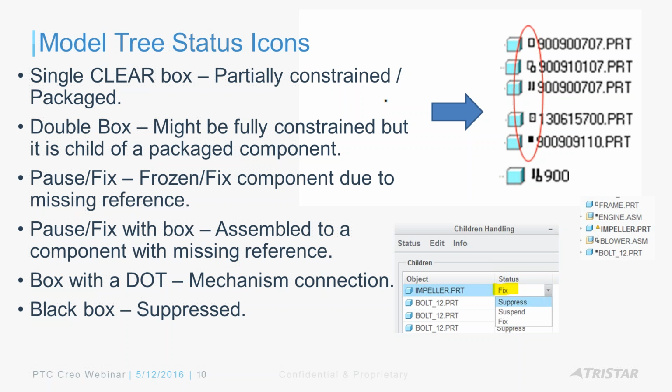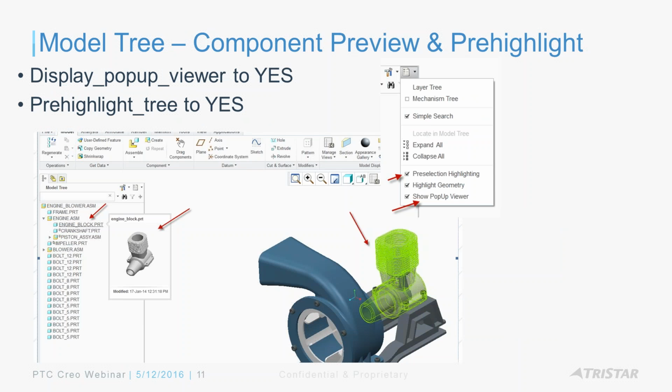And then obviously the black box is suppressed, which most of you know. If you have a little rectangular dot, it means you probably added a few connections like pin, slider, or cylinder, wherein you're allowing it to create a joint so it can apply some motion, do some kinematic or dynamic analysis, what have you. So those are the model tree status icons.